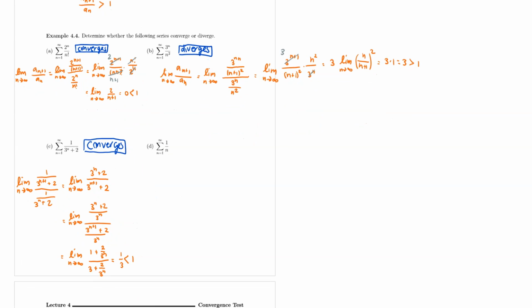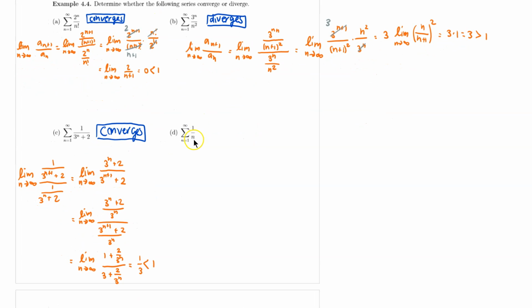Okay, let's take a look at the last one. This is just a harmonic series, so we actually knew that this one is going to diverge. So let's try that using the limit comparison test here. I mean, not the limit comparison test, the ratio test. If I use the ratio test, I'm going to compute the limit of the ratio between consecutive terms. So it's going to be this limit. I'm going to bring 1 over n up top, so I'm going to get the limit of n over n plus 1. Now then, this limit is just going to equal 1.